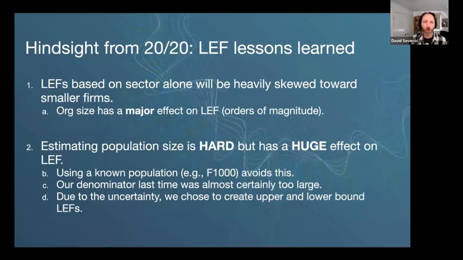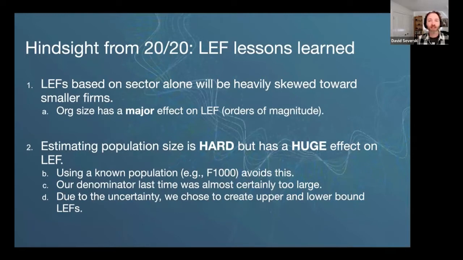We have a few insights that we had from that. First being that the loss event frequency based upon sector alone is going to be heavily skewed by those sectors that have smaller firms. It's very tough to get information about what's happening at the smallest of firms, those under 50 million or more, based upon some definition of small and medium-sized businesses out there. There's so many of them out there. Many of them are not publicly traded under SEC regulations, so they don't have the same sort of breach disclosure laws as the larger organizations.